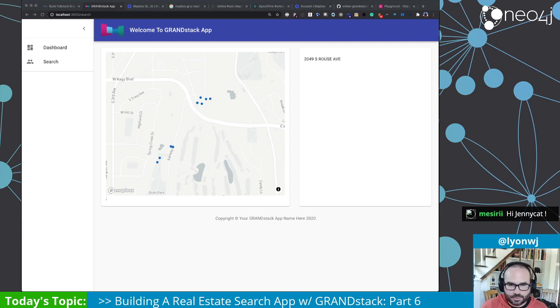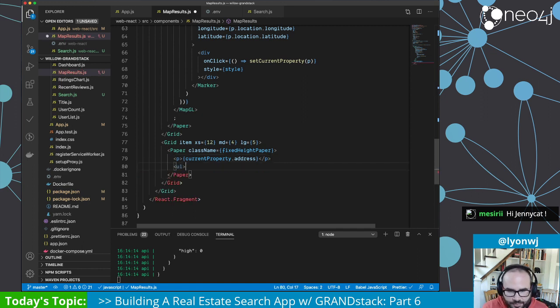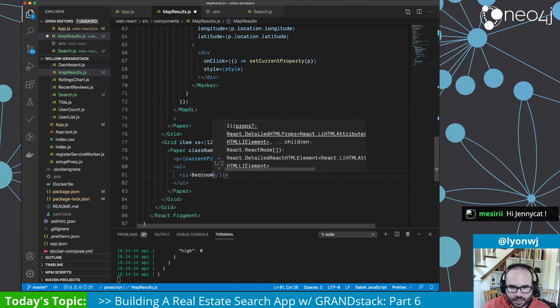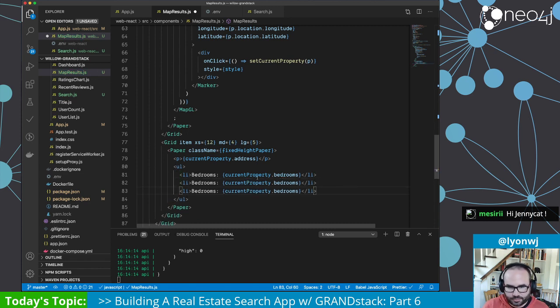Okay, so what else do we want to do here? Well, here we're showing the address. Maybe we also want to show some more information. We can style this a bit later, but we might want to show things like the number of bedrooms. And this is going to be current property dot bedrooms. And then something similar for, what did we say?